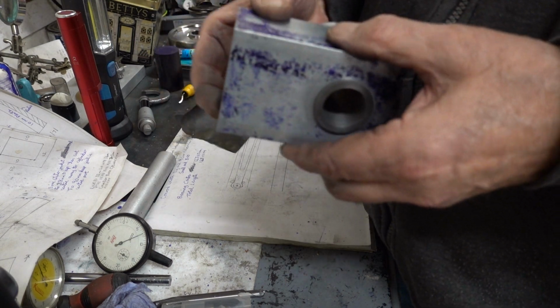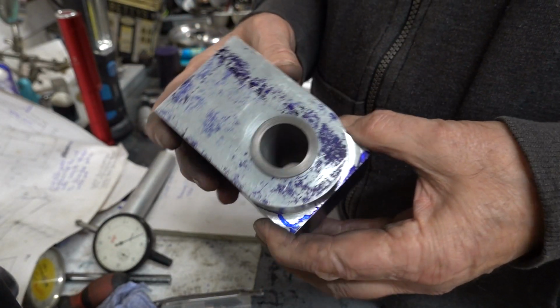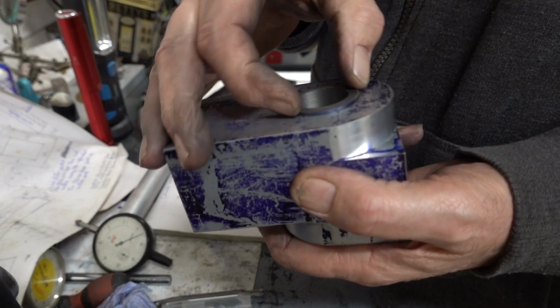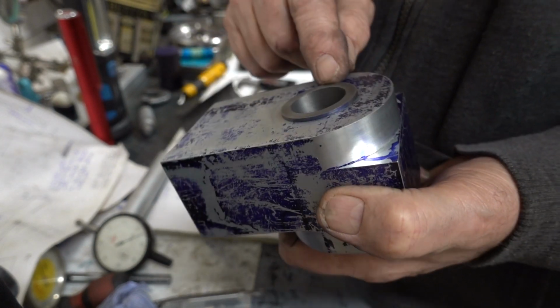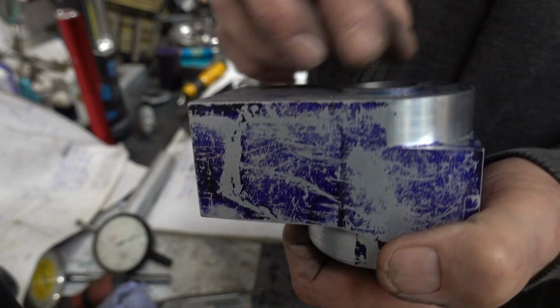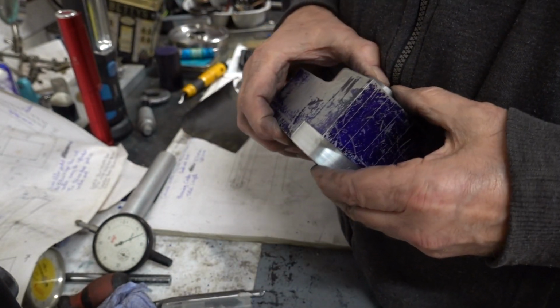Don't really need it, but I'd say that's a darn good success. So can you see it protruding? It's sticking out at the moment further than what I was telling you we're going to do, but that's because I haven't pressed it in yet, and I say I don't intend to.